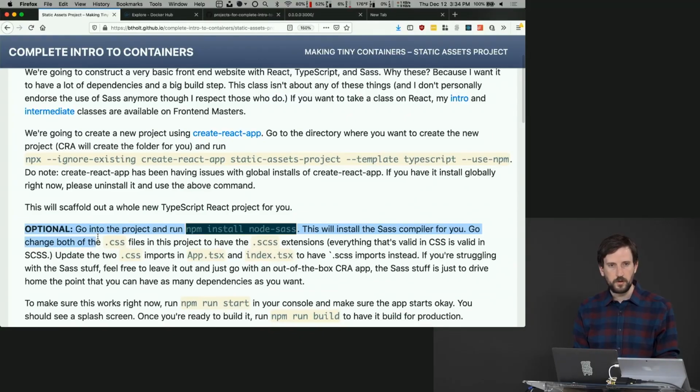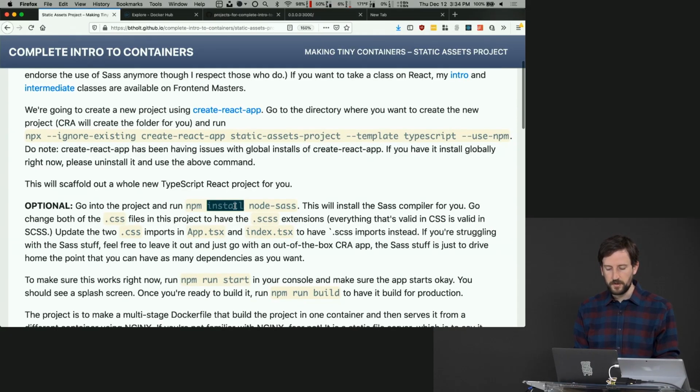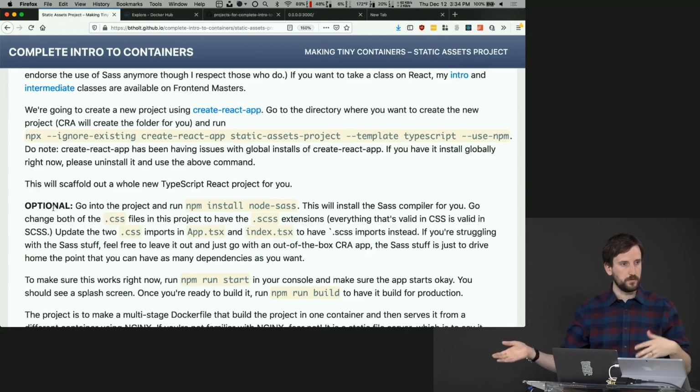I'm going to do this, but you can totally skip this if you're not feeling it or if something breaks for you. But the reason why I'm putting this in there is if you run the node modules and the npm install locally, this will break when you copy it in the container because it'll build it for Mac or for Windows, and it won't build it for Linux. Unless you're on Linux, then I don't know how to break your computer.